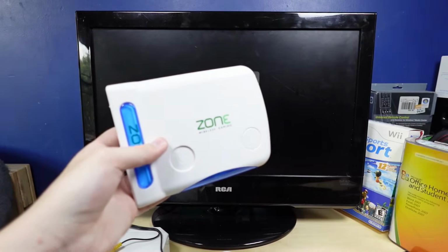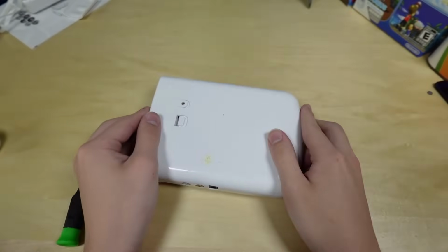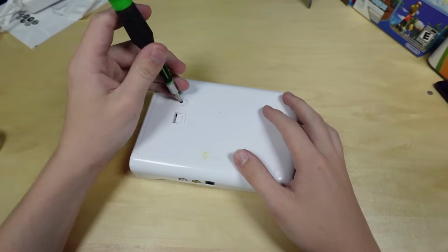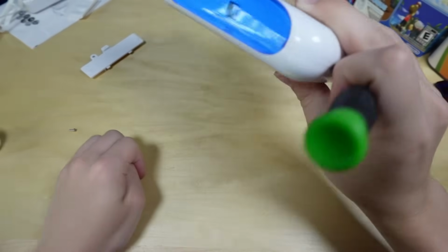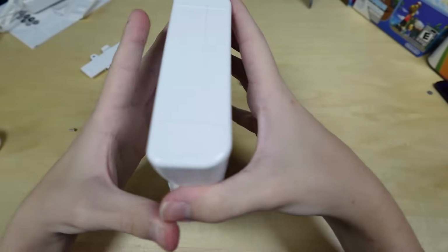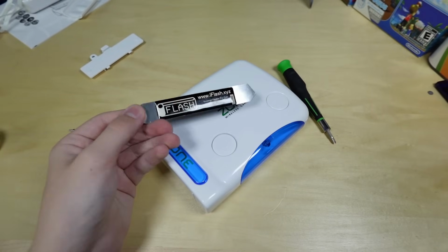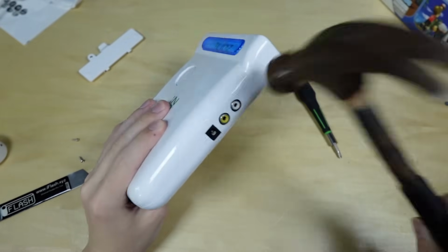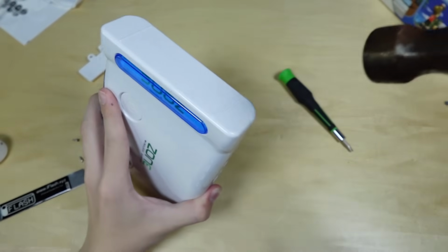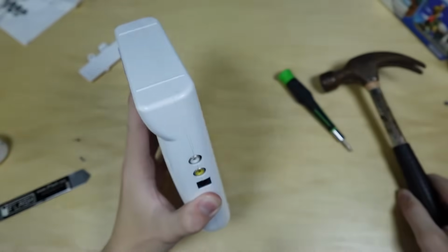I want to see what's inside of this thing. Alright, I've got the thing here. I guarantee it has almost nothing in it. But I've also got a screwdriver, which is pretty much probably this thing's mortal enemy. Now, I'm assuming this thing kind of just pries apart. Now, I could use my actual proper prying tools, or... Okay, yeah, that's not doing anything.